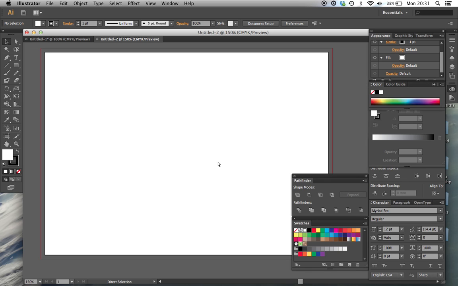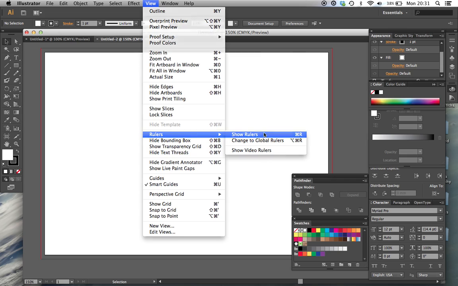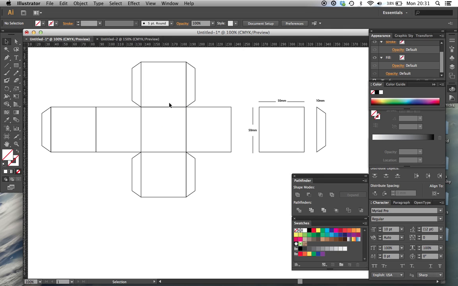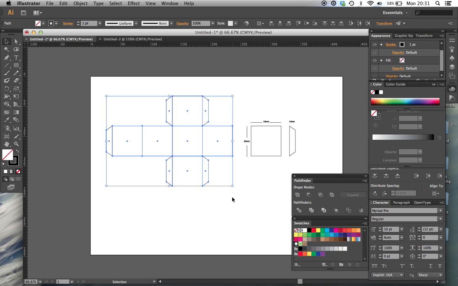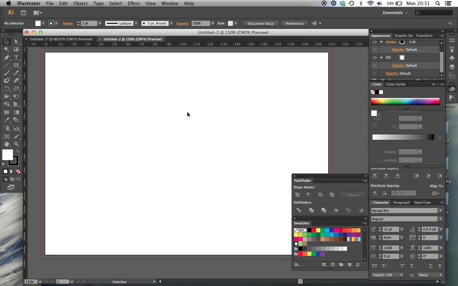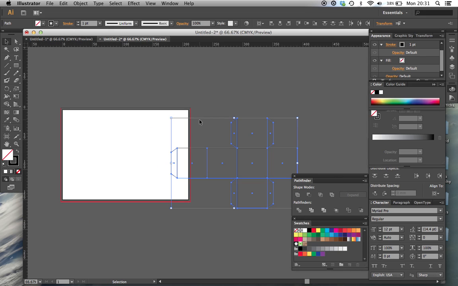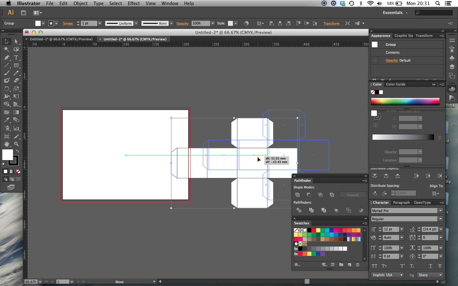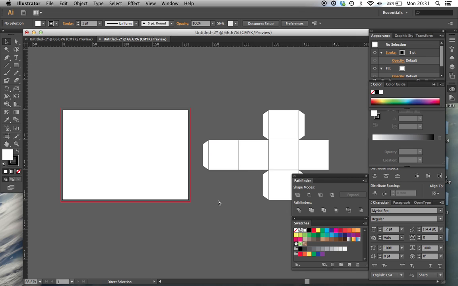That's great. Now if I click Command R, or I go to View, Rulers, Show Rulers, there we go. Now you can see my document is set exactly to the rulers. This will help me when I want to set up the divisions between each box. So if I come back to this one and grab it just for reference, zoom that out, let's give it a fill as well, group it together, and we'll put this to the side to give you a reference to go with.